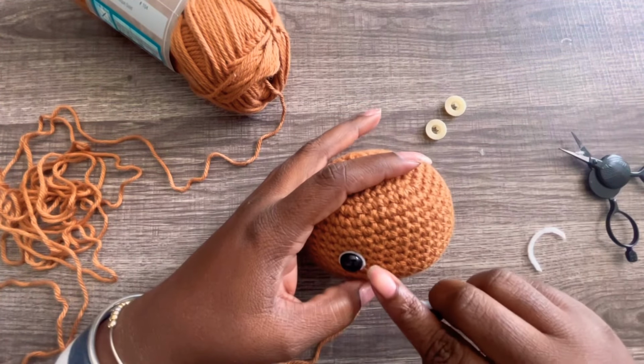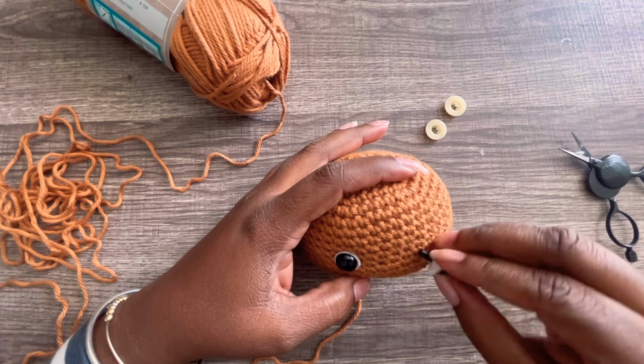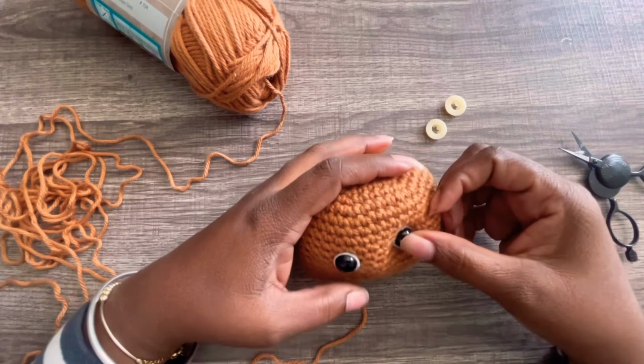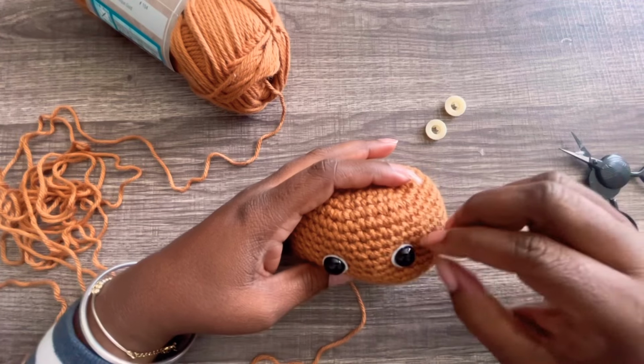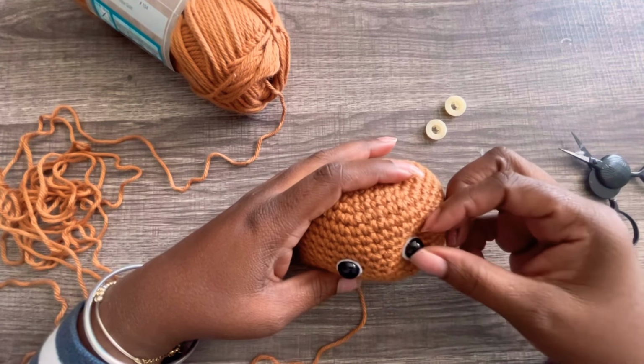And then I'm going to count over, like I said, 4 or 5 stitches, and then I will place the next eye and see how I like it. I do not add the backs to the eyes yet, just in case I do need to move them again, but you're just going to see me here playing around with it.